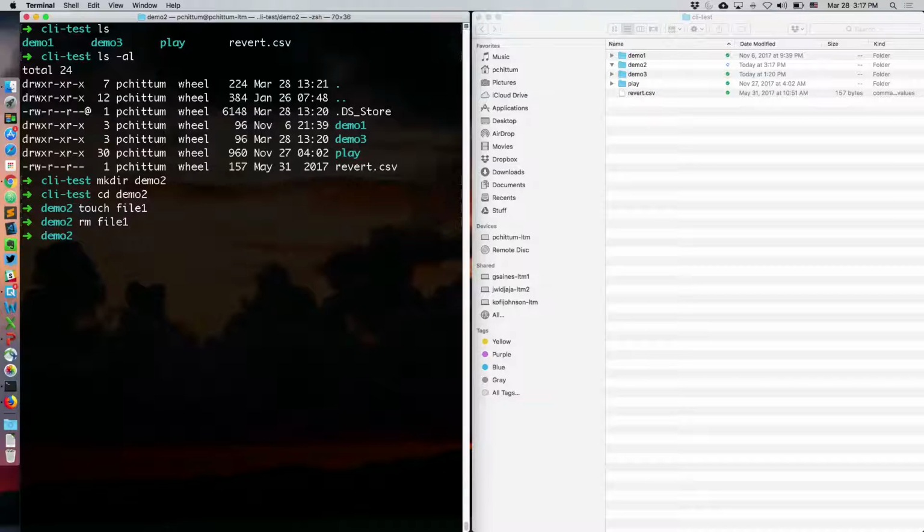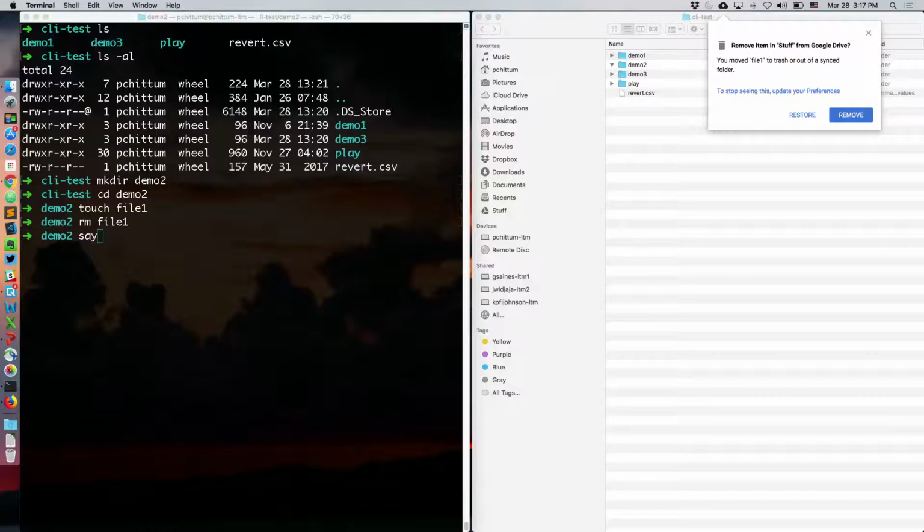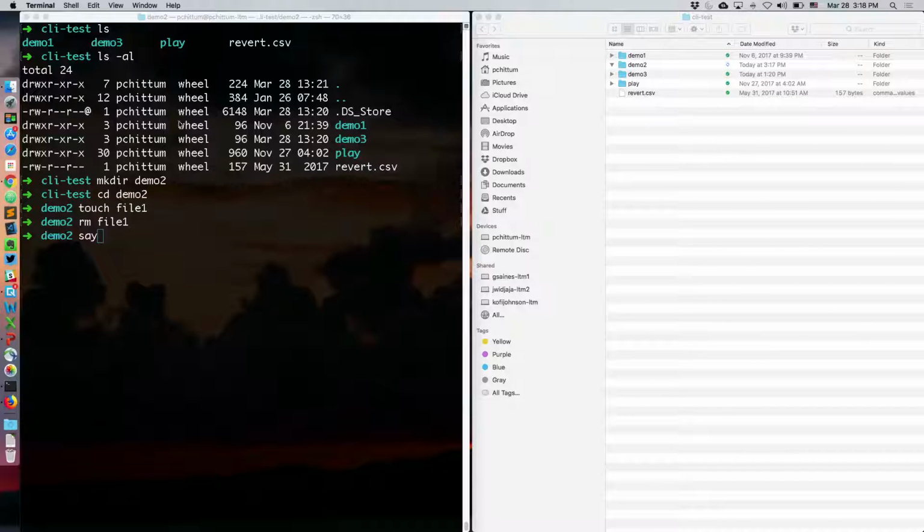Now, Windows has some really fun things. So for example, there's this command called say. Oops, I thought I turned that off. All right, so I'm going to probably refrain from deleting stuff because that's going to be annoying. All right, so I can do something like say hello. Hello. That's kind of fun.